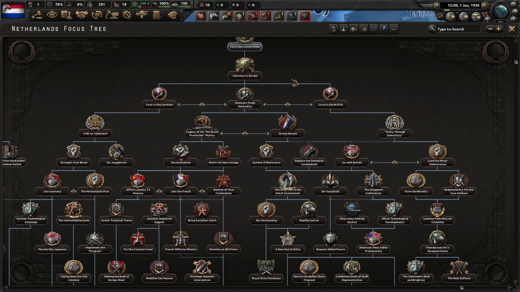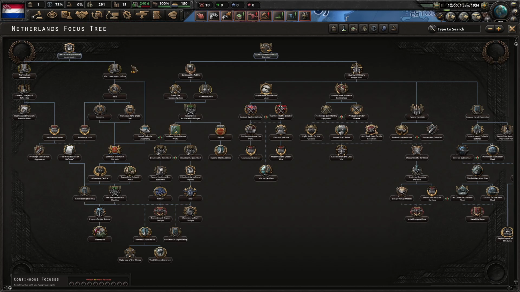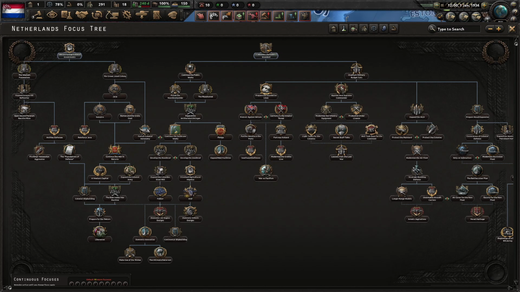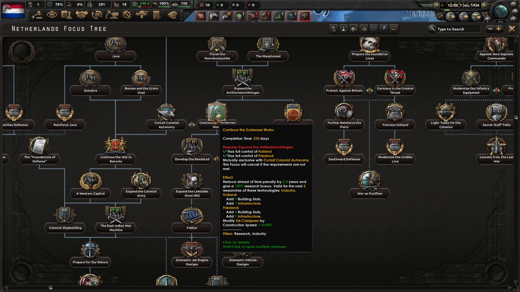You get a lot of paths and choices, which we already established is a thing that I like and a good thing in general. The problem with the Dutch focus tree is the industrial and this other little tree here. The fact that the Dutch focus tree has the longest focus in all of Hearts of Iron, which is this one with 210 days, which is way too much.